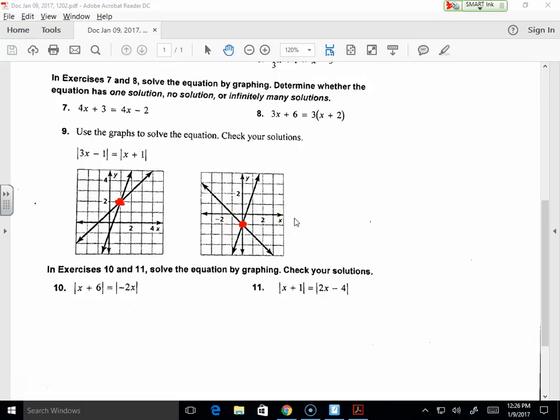Well, yeah, as you're looking at them, Justin, go ahead. What answers do you see? It's 1 and 0, but there's 2 graphs and it's an absolute value. Good. So absolute value, remember, we always have 2 solutions because one stays the same and one goes to the opposite. And as you're looking at the intersections, you guys are right.